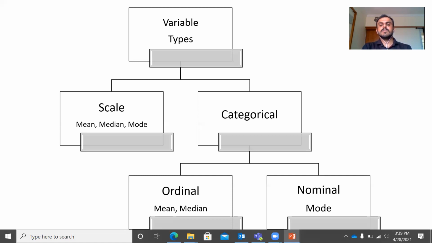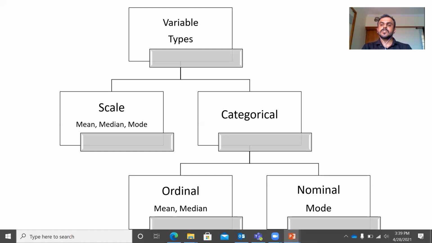So we have scale variables and categorical variables. Now, let me come back to categorical variables. If I want to compare the temperature between Bangalore and Chennai, Bangalore and Chennai are the two categories, and temperature will be the scale variable. So a scale variable helps us measure and compare the performance between two groups.